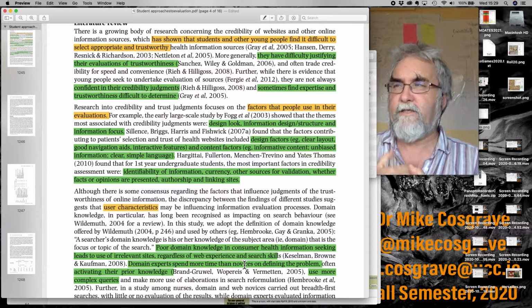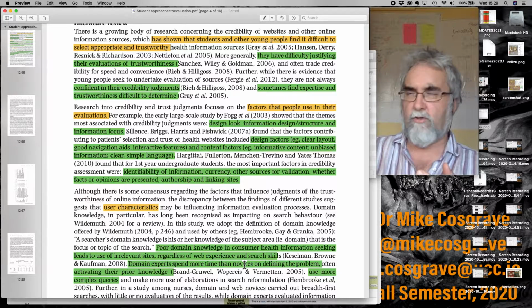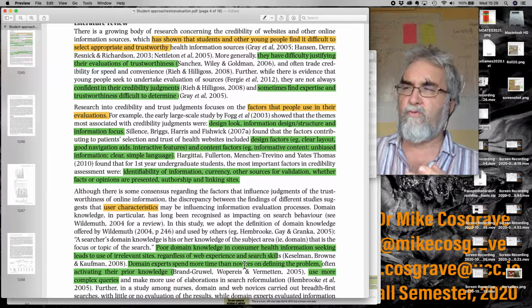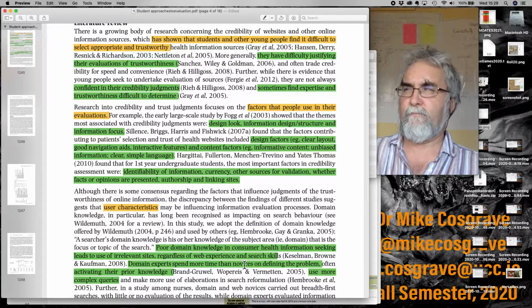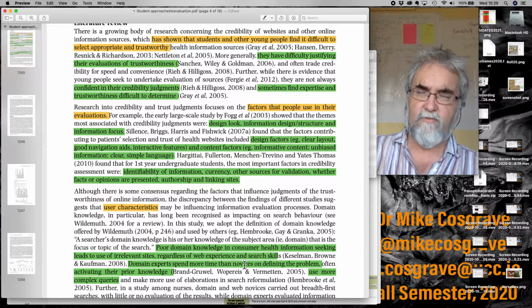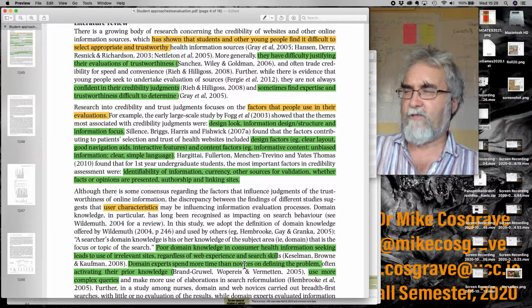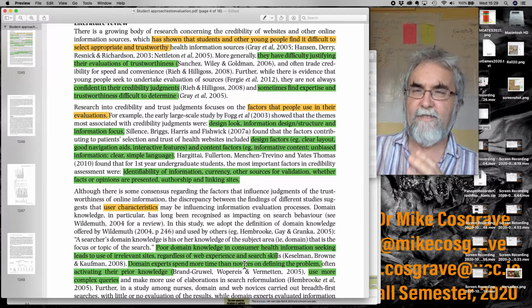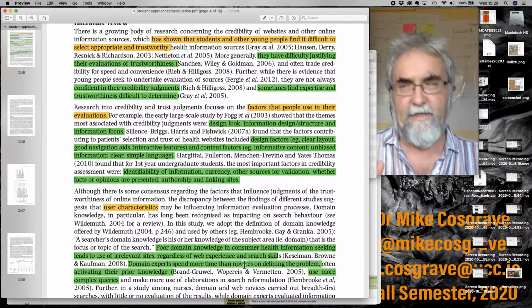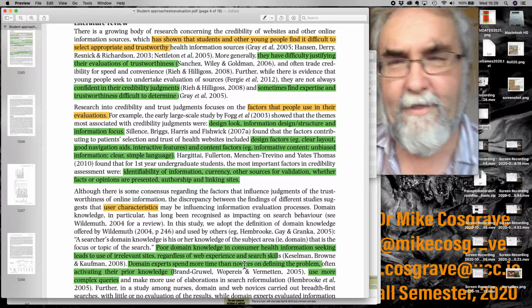Okay, so what this is showing you is how to break down the structure, how to read the structure of well-organized paragraphs. You don't necessarily need all this stuff in green. That's the supporting evidence. The important thing is the argument. That people find it difficult to select trustworthy websites, that there's a range of different factors that people use in their evaluations. Different types of users approach the problem differently. Those are the big heads of the argument so far on this section, and the other bits are the supporting evidence or the detail, right, that build up to and support that.